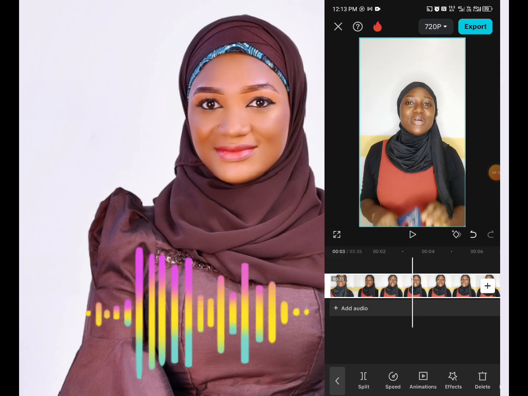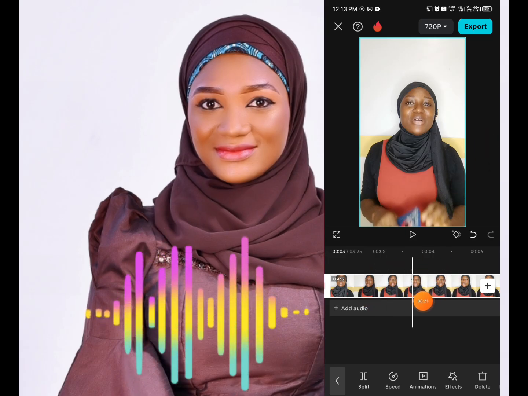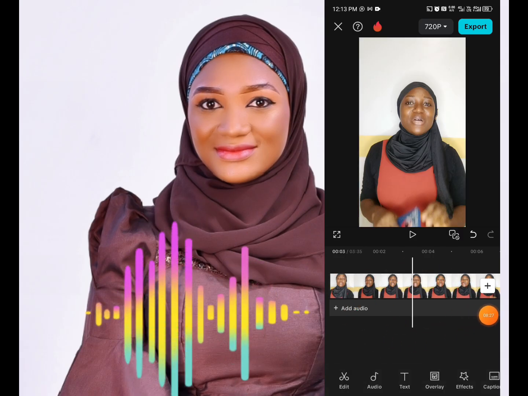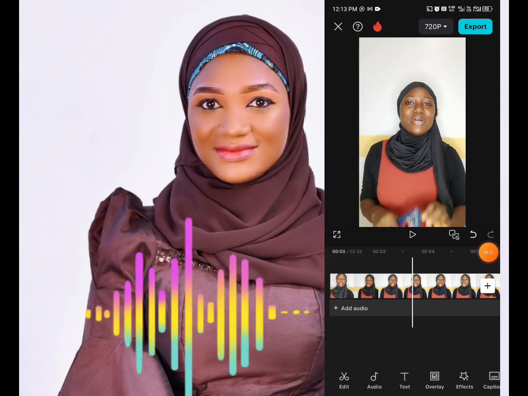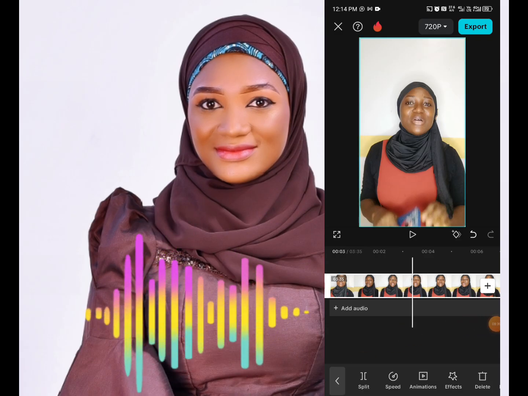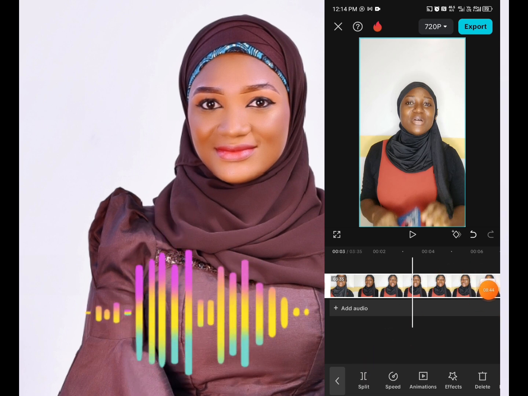Before you can split a video or an audio, it has to be highlighted. You have to highlight it like this. If I click on this empty space, this is my timeline. All this place is my timeline. If I click on this empty space, you can see that the icons have disappeared and they are not showing the split button. Or you can also click here to click on the split button. Okay, so you can see once I tap on it, it highlights the video and shows me the split button again.